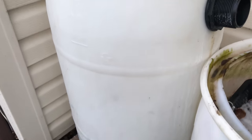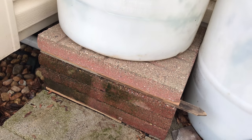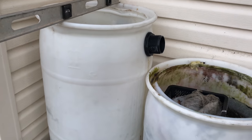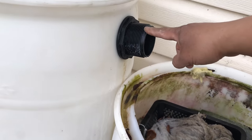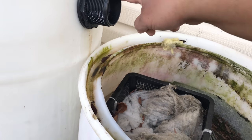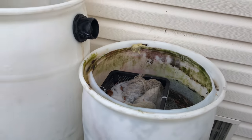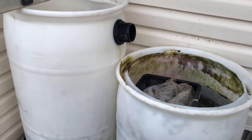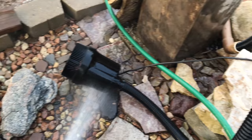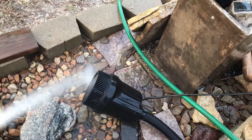Added another about 2 inches of block up there to give it a little bit of height. Because when I had it before, this one was not going too much in the sun. It was much closer to that side. So I think with the additional height, that gives it a little bit more sun there. There's the cracked piece that I had to cut. There's the pump, cleaning it up a bit.